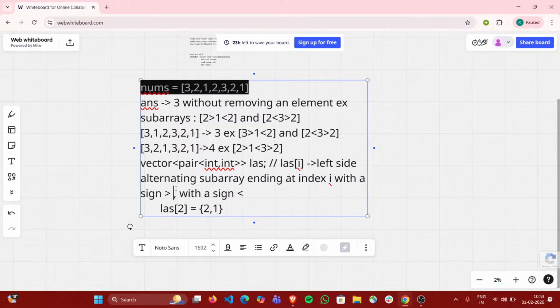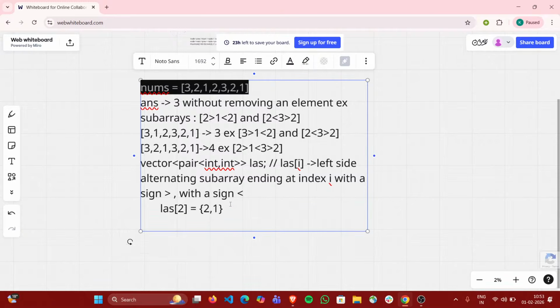So ending at a sign of greater than and at index 1 will be a size of 2, and ending at index 1 with a sign of less than will be a length 1. Length 1 we can take because it is just a single element, right? So LAS of 2, you must have understood.